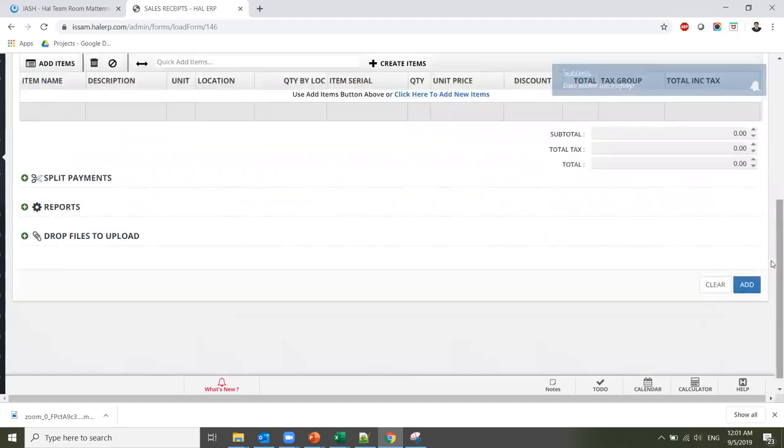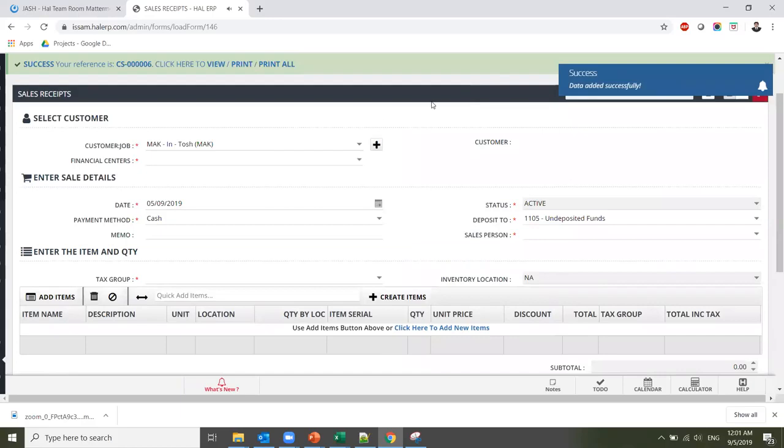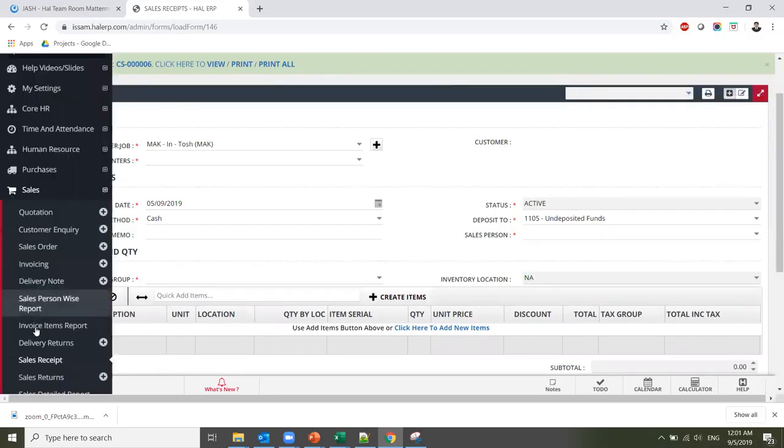Clicking on add. So this will hit my inventory now and everything, all the payments as well as dealing in the cash method. So all things have been done. So here we need not go for this process, sales receipt. We did not go from quotation to invoicing. Directly this step is enough. One step, all the transactions are performed.